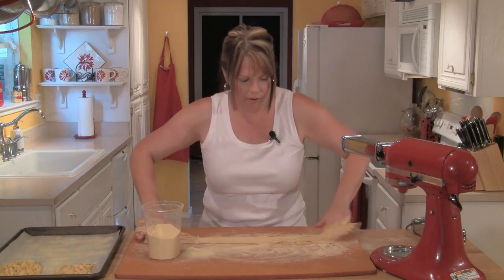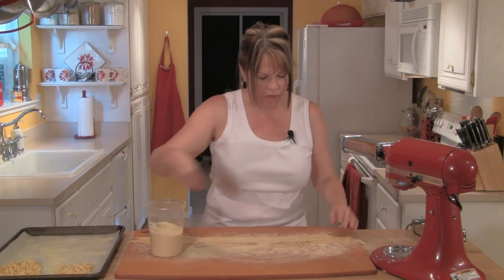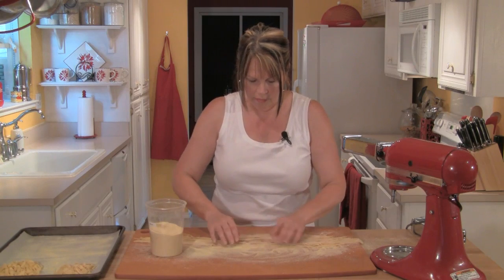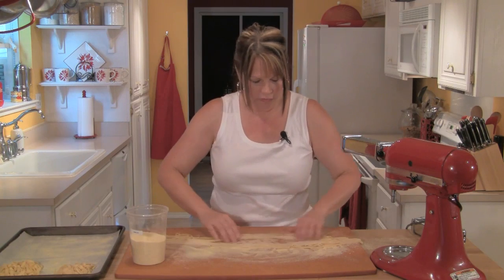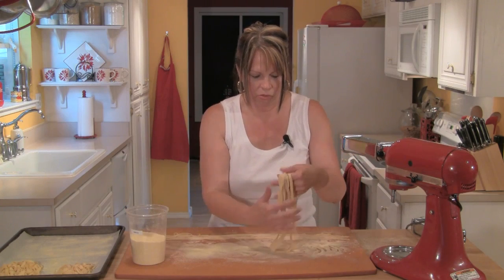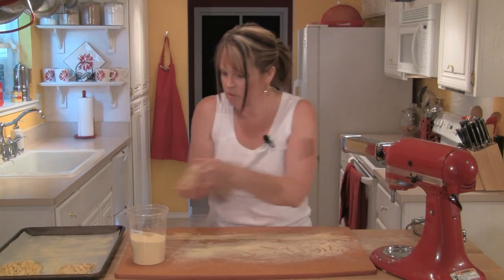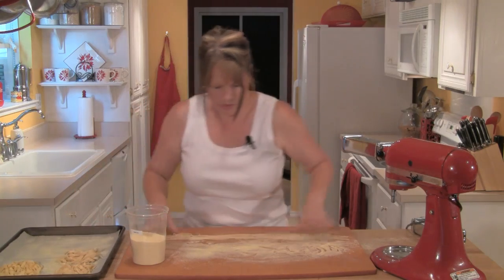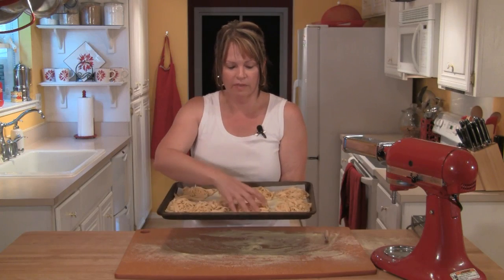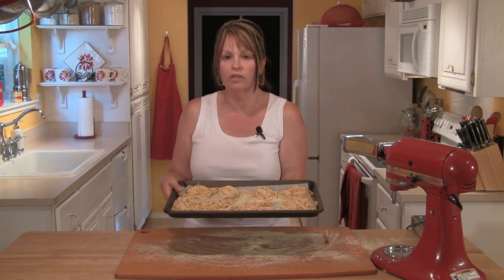Set it on the board, turn the machine off, give it a nice generous dusting, and then we'll divide this into 2, and we'll make 2 little nests of noodles that we'll put right on our board. Now I've made 8 servings of pasta. Each nest is 1 serving.